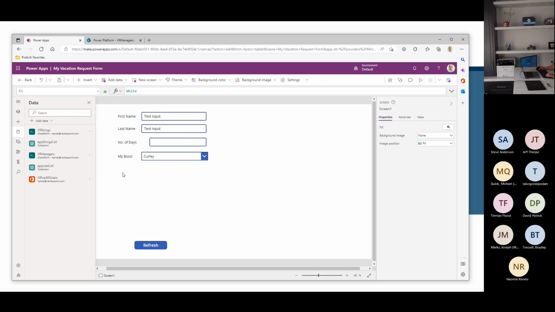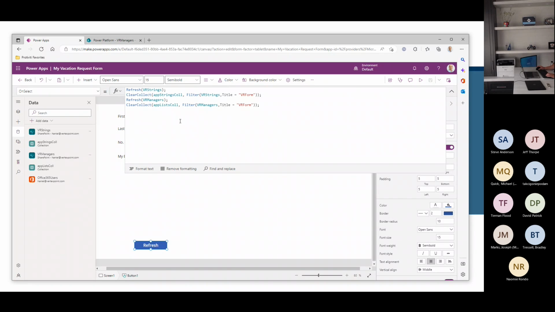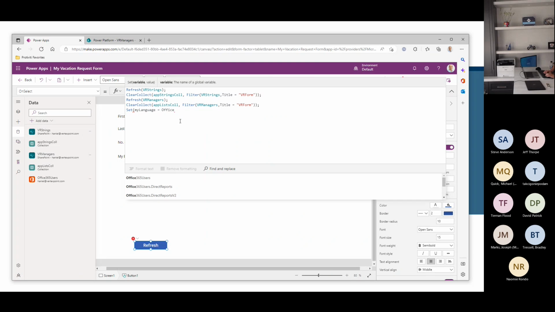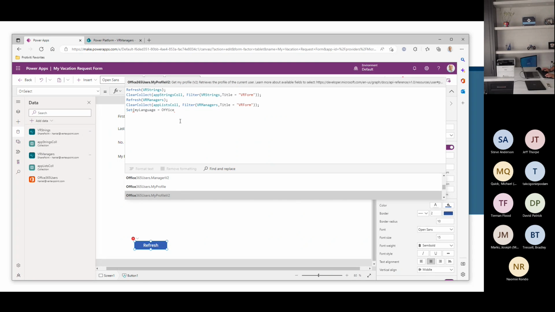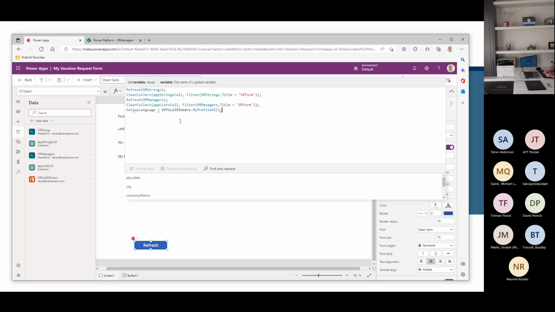So what I'm going to do now is I'm going to say, when I do a refresh, go here, I'm going to say set by language equals Office users, my profile, preferred language.